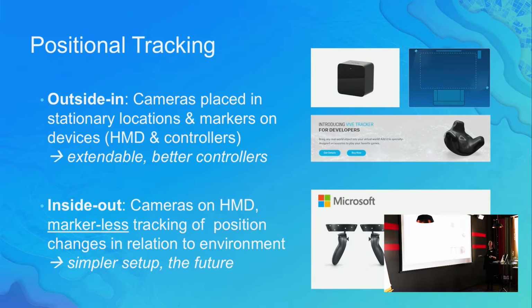And the good thing is, it's extendable. You can always get more trackers or buy better controllers and things like that. So it's scalable, but a lot of the time with the trackers, you have to drill into a wall, you have to place them, you have to make sure they're positioned correctly. And then on the other hand, you've got inside-out tracking, right? Headset cameras going from the inside out, which gives you markerless tracking. And obviously it knows where you are and it changes in relation to the environment. It's a lot simpler and it's definitely the future, but there are still certain limitations.